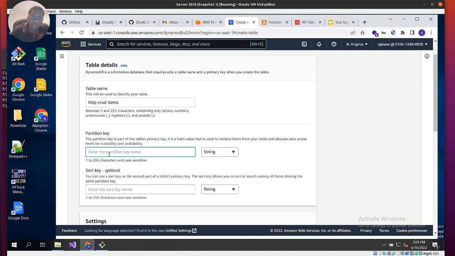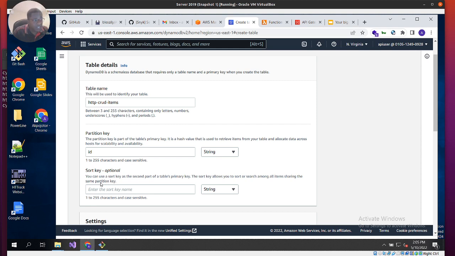Remember, if you're not familiar with DynamoDB, I'll recommend you go look up a bit of tutorial, understanding what it is and how it works. A key, a value, kind of matching. So the partition key here, we'll give it ID. Then we'll leave it as a string. We can actually make these binary or numbers or whatever, but I'll just leave it as string.